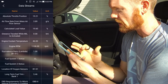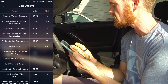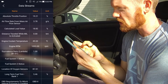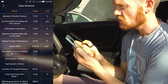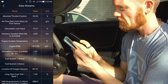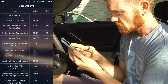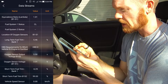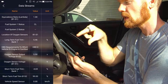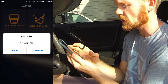Now I'm going to view data streams. It doesn't show gauges, just actual data values — engine RPM at 1100, which is correct. Engine coolant temperature is 46-47 degrees Celsius, which isn't registering on the gauge yet since it's still warming up on a cold engine. Throttle position changes a little bit. Oxygen sensor voltage is very useful — I'd prefer to see a graph with that to see how much it goes up and down, but this doesn't seem to provide a graph function. VIN code is not supported with this model.